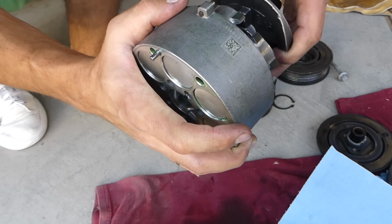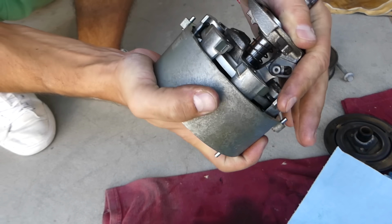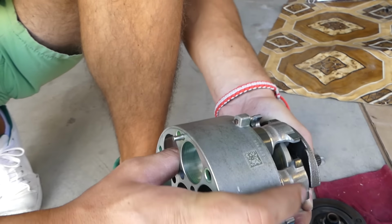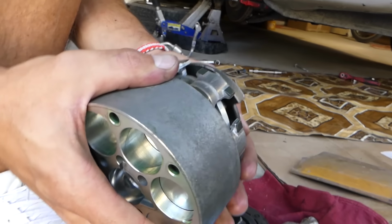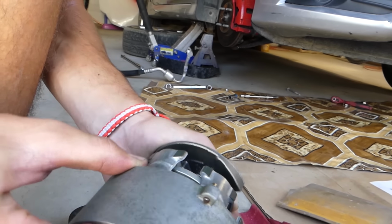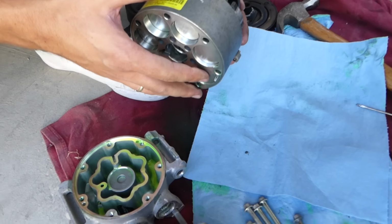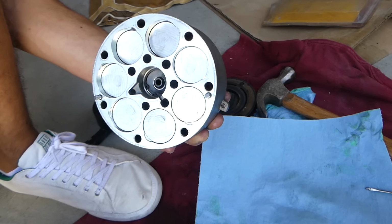Okay, let's see how that's going to work now for us. If we press here, it should lock somewhere. Like that. It will be gas pushing it on this side, and once you have enough pressure, this one will engage and you will start spinning them like that. And again, gas will push it up and the compressor will start pumping even more pressure. That will be the high pressure hose. Low pressure will go right here. High pressure should go on the other side.